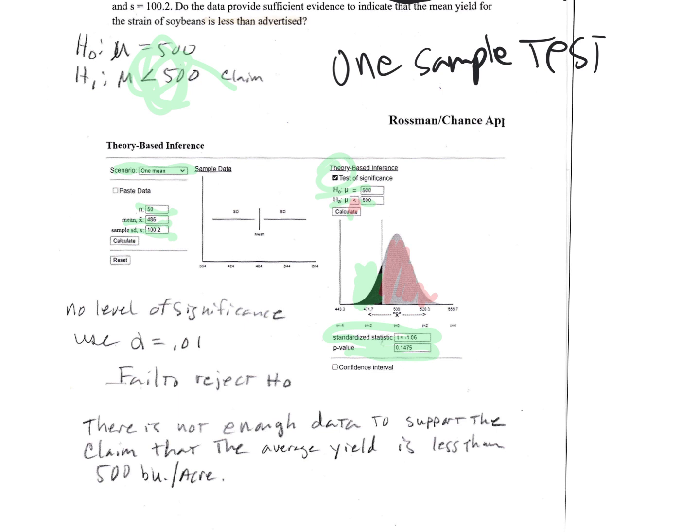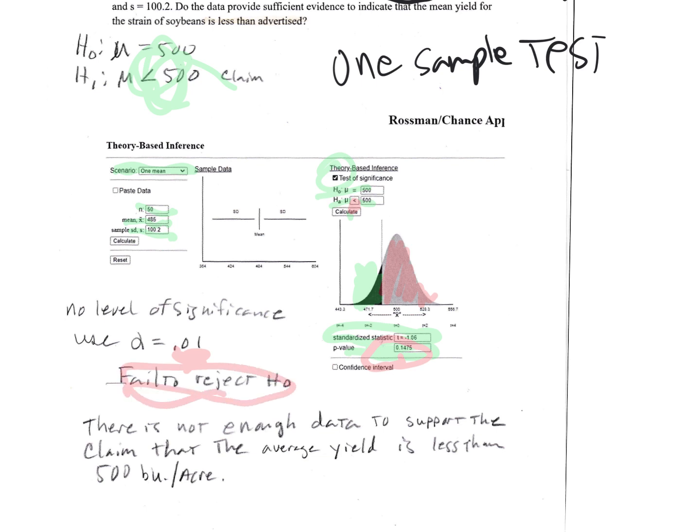They didn't tell us a level of significance. Somebody could lose a lot of money if they went with the wrong direction, so I'm going to recommend using a 0.01 level of significance here. But honestly, it doesn't really matter whether we use 0.01 or 0.05, because that is a huge p-value, which means this is not unlikely to happen just due to chance. So we're going to fail to reject H0.